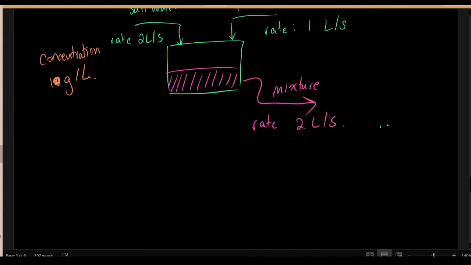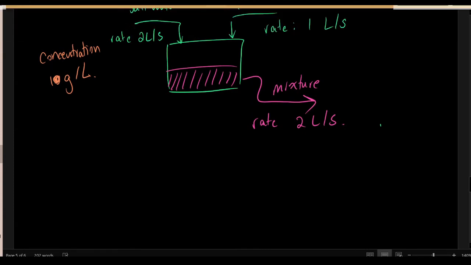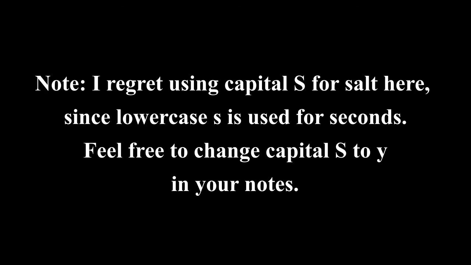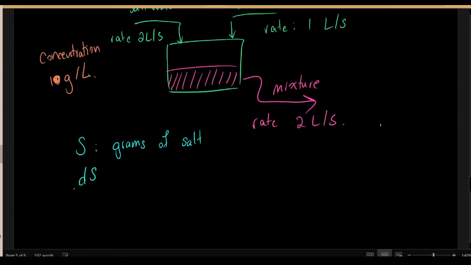So in order to do that, what I'm going to try and do is set up a differential equation for the number of grams of salt in the tank. I'm going to try and set up an equation in terms of the rate of change of the number of grams of salt in the tank. Now the salt is changing as a result of two things: the salt which is coming in and the salt which is leaving. If I can figure out how much salt is coming in versus how much salt is going out of the tank, then I will be able to set up and solve a differential equations problem to find the function s.